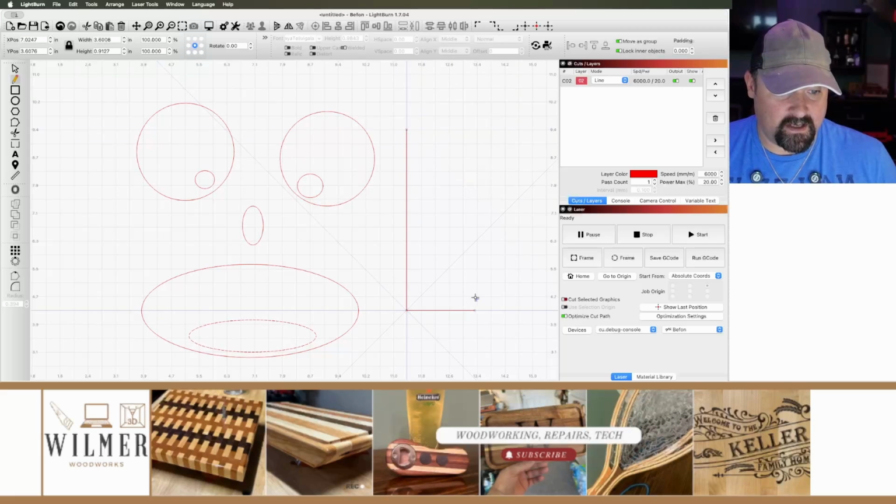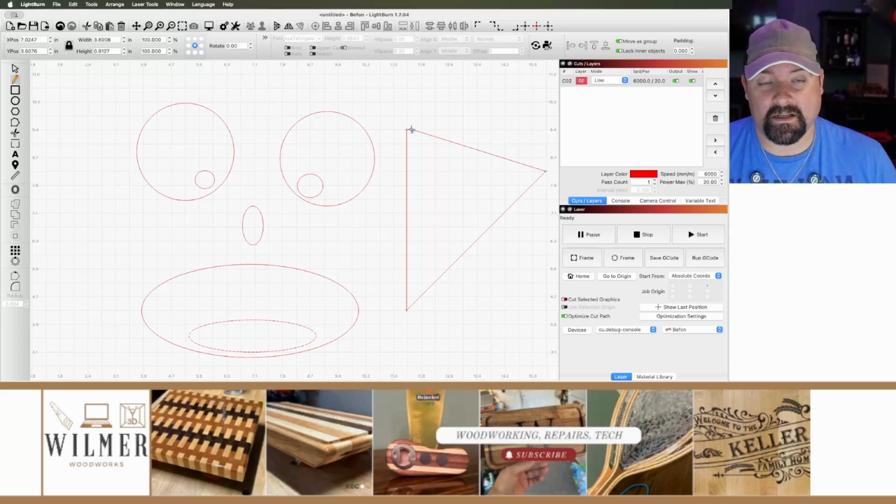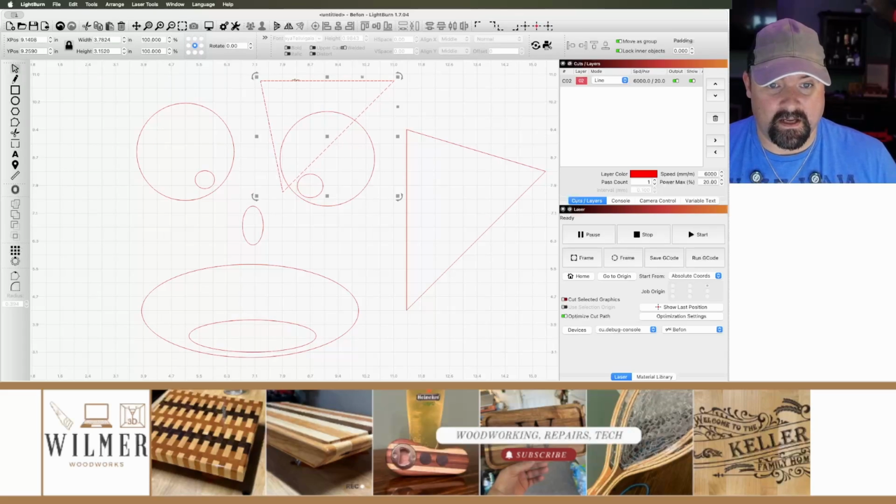If I click again, that gives me a second node. Click again, that gets me a third node. Now I can click again, and that's not going to close the object, but if I click over the first node, you'll see how my cursor changes. As soon as that cursor changes, that closes the object, and it also stops my drawing. Now, if I clicked again, I would start drawing another node and another piece. And that is not an issue. But for right now, I want to hit escape, or you can also click over here for the select tool. And I'm just going to delete that.